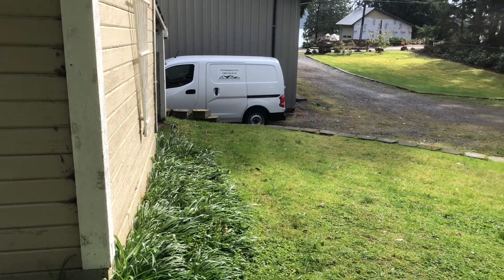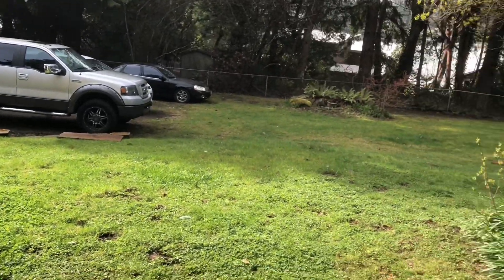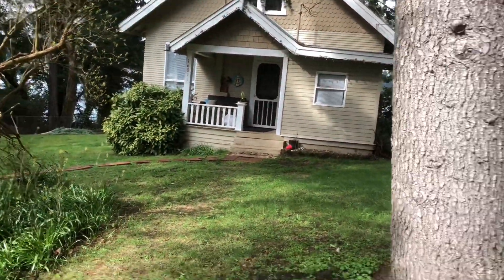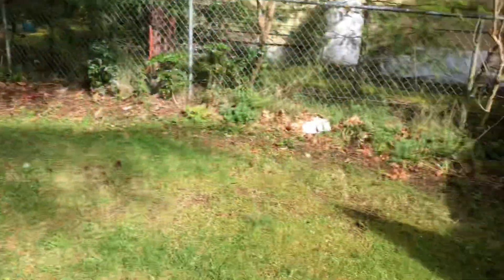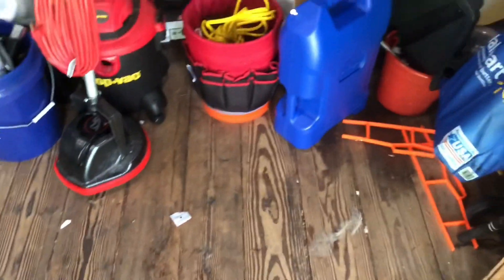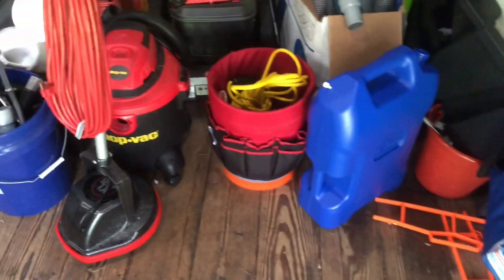Hey everybody, it's a beautiful day out, a little overcast, but good time to maybe wash the truck and the car later. There's my little house, built in 1912, and I have a small work shed here. I've got a three-car garage out beyond it, but this is a mess — I apologize — but I'm going to modify the Auric a little bit today.